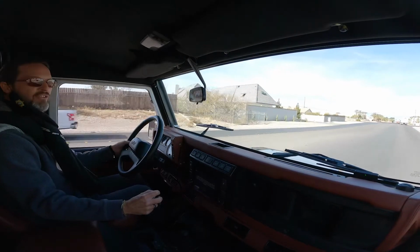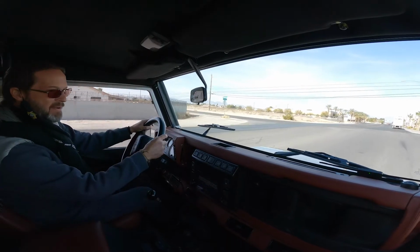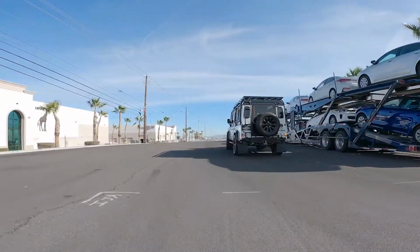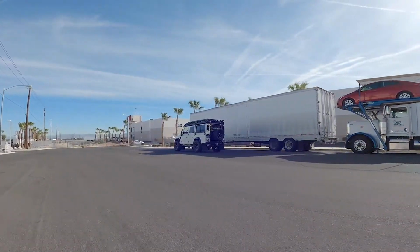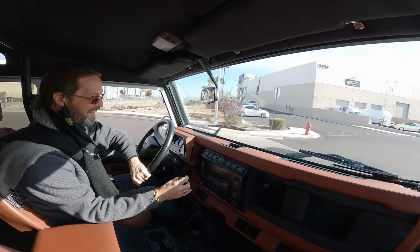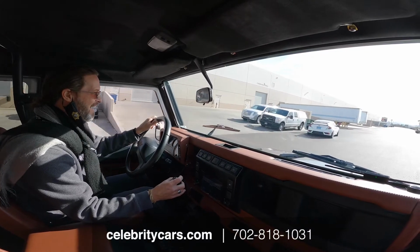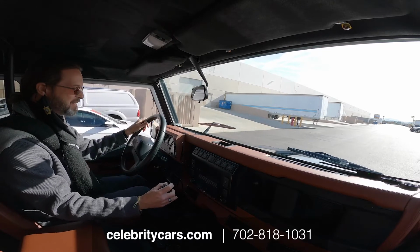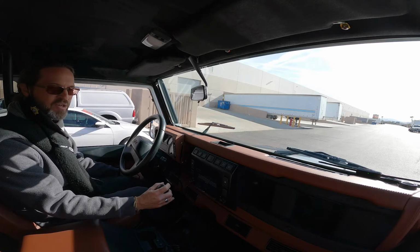Making it to fourth gear. My foot's on the brake. My right turn signal's on. I'm going to downshift it in a second. Oh, the deceleration sound of the exhaust is incredible. I'm going to go back down into first just because I want to try and allow you to hear it. Back into first. Oh. That's an amazing sound.